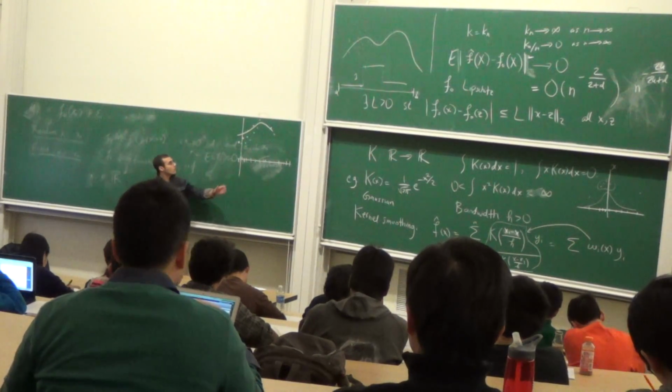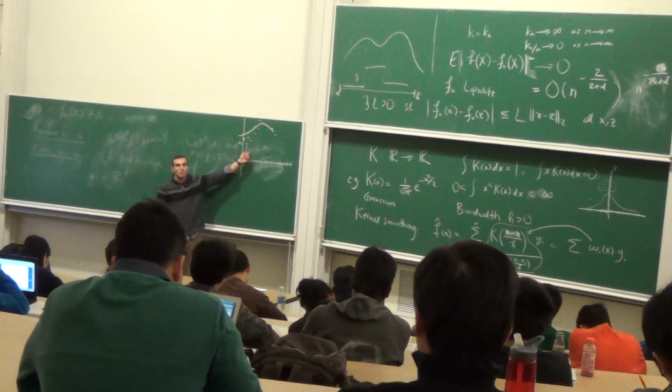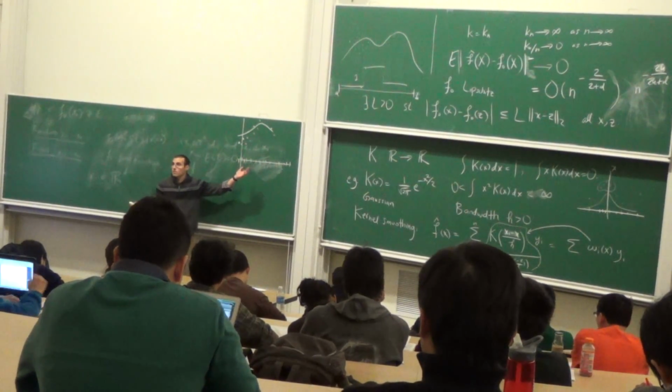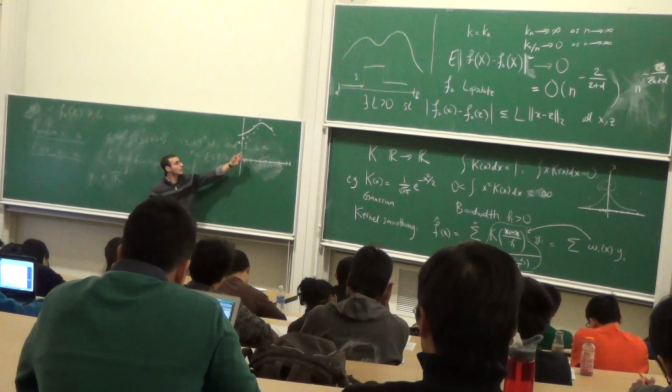We're averaging the y values, but we're looking at a set here of y values that are to the right. We have more weights than the points to the right. We don't have as many points to the left. So the estimated function is too high here.